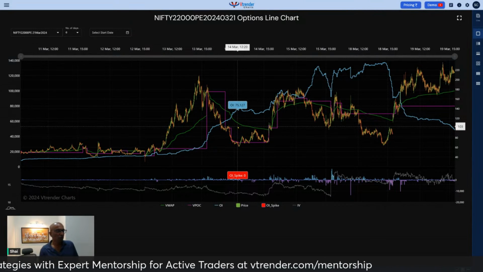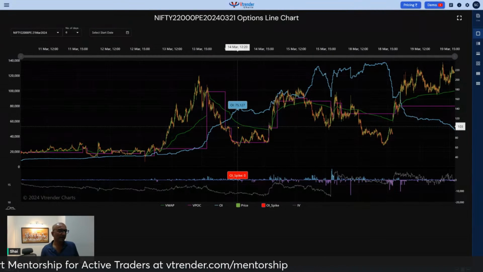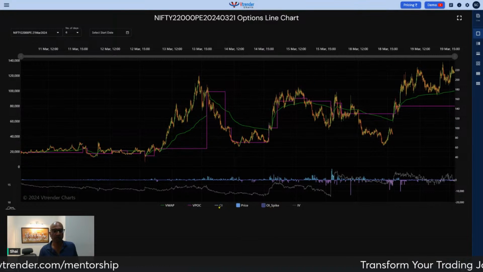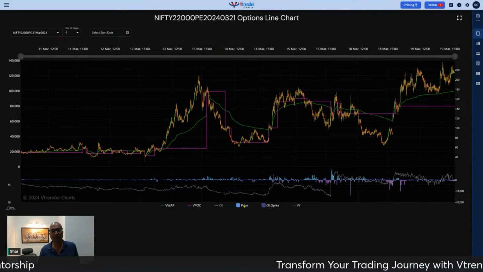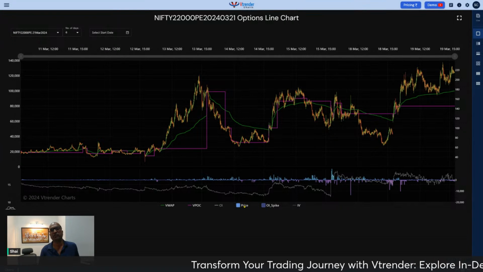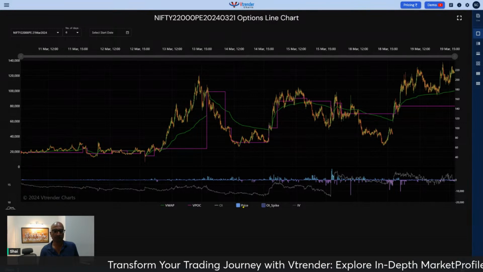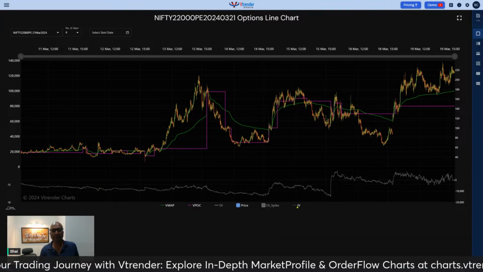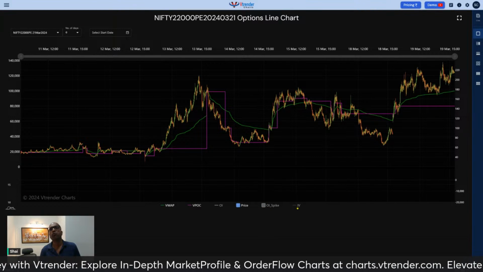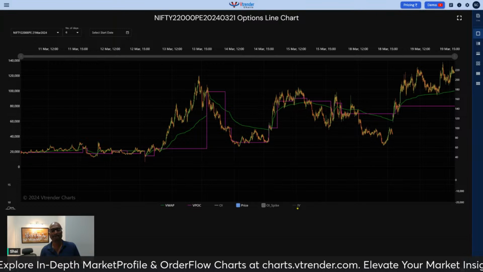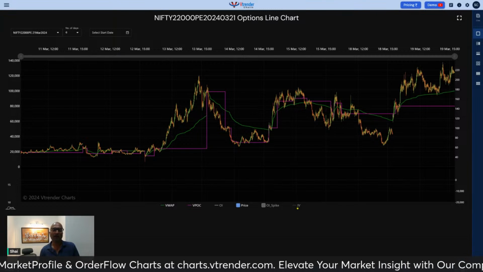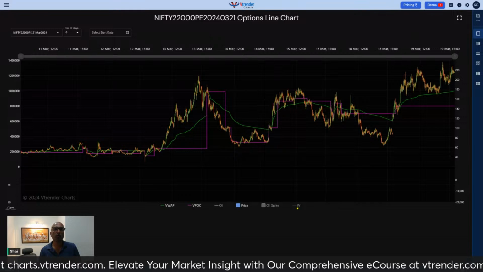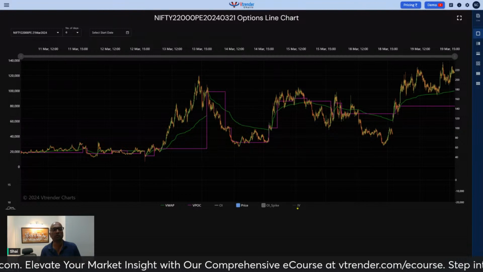Okay, the question is, do you see the current day VWAP or yesterday's VWAP? We see both. So if price today is trading below yesterday's VPOC, who is in control? The seller, right? So every time you see that the market is below the previous day's VPOC, look to have short calls or long puts in the market.